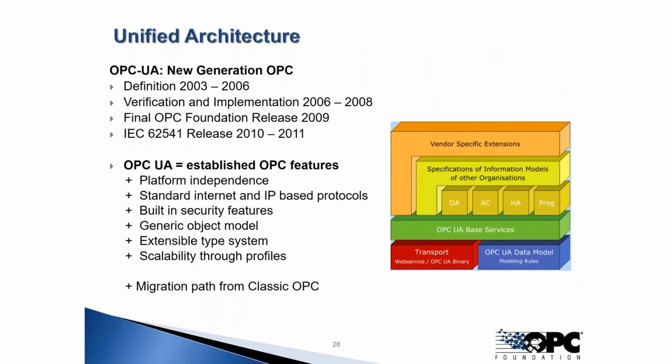Here's the overview of the information and the architecture. And again, you see that the protocol part of OPC UA is only the red box. That's why OPC UA is much more than just a protocol. It provides industrial interoperability with different information models: live data, alarms and conditions, historical data, and machine and program states. And other organizations are using this to transport their information in a completely object-oriented way, completely scalable.